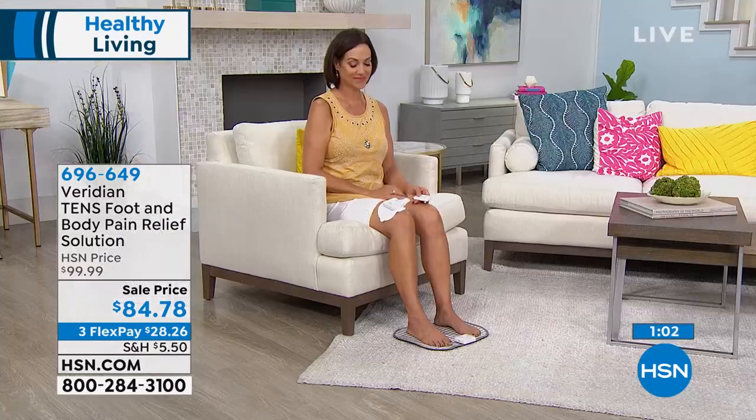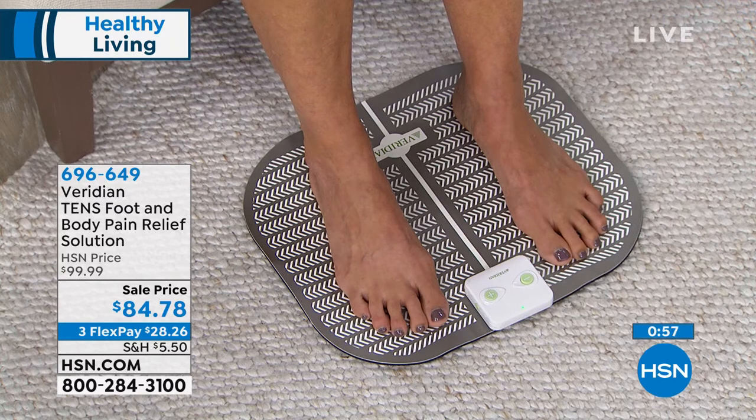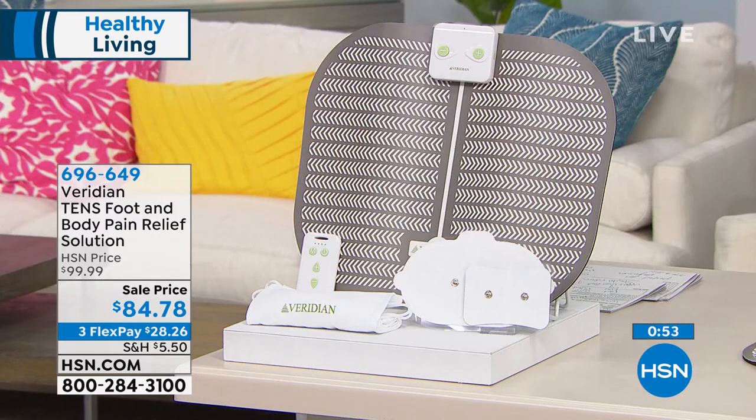Yeah, and the other thing is, this is the perfect kind of thing to have an extended return policy, because maybe you've never tried a TENS unit. Maybe you want to use it on your back and wait a couple days, use it a couple times. You have 3 months to use it and try it. If you don't love it, you can return it up to 90 days. We usually do a 30-day return policy. That's our standard return policy. Over the holidays, we usually extend it so that people can shop early for the holidays.